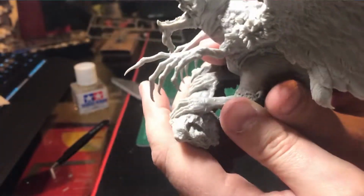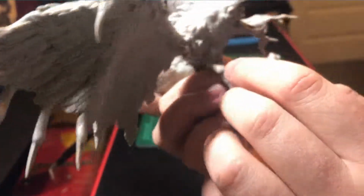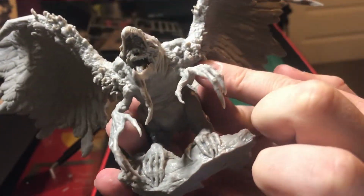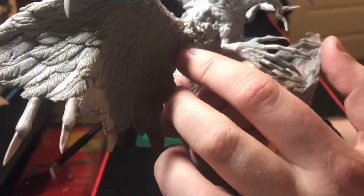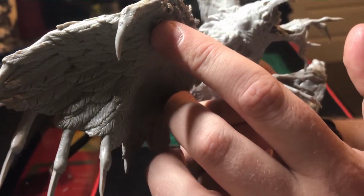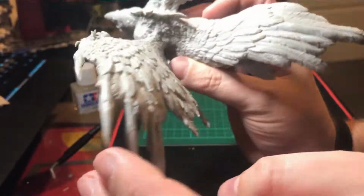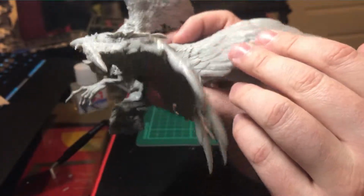I think it looks okay. And also, once everything else is painted, it'll probably draw the eye away from it. But yeah, all these little hands at the front there look pretty cool, actually. So it's a nightmare to get them all stuck on, but once you do, it does look pretty smart. But that's it, and then I've just stuck the two wings on there. They just attach at those points there.